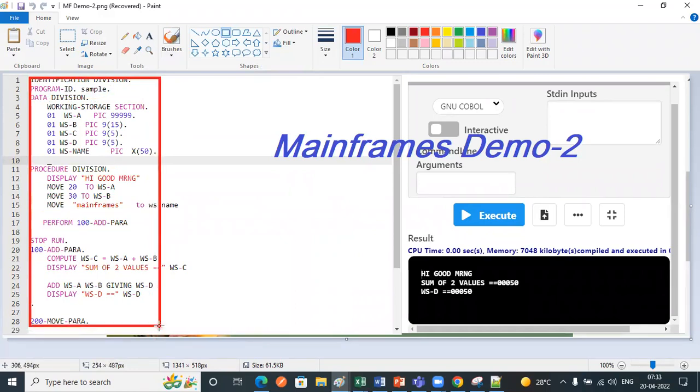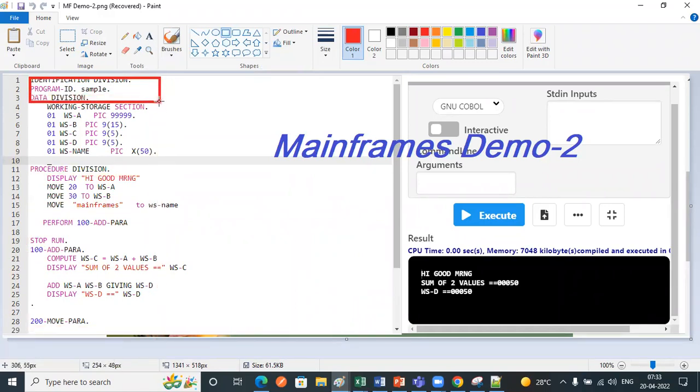Just observe here. See, all the divisions started from the 8th column. Divisions and paragraphs, all the paragraphs also started from the 8th column.